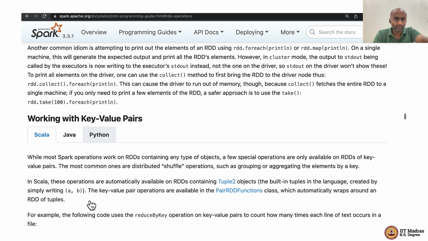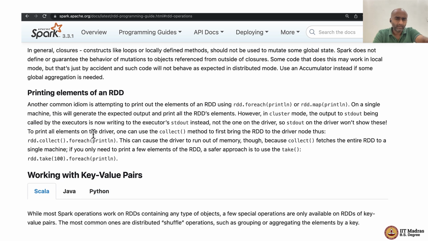All right. The other common way in which newcomers to Spark have a challenge is they typically want to look at elements of an RDD just to check whether the values are working out correctly. The standard thing people end up doing is printing the elements of an array. Like in Python you would use print, or println. So here also that function is available.